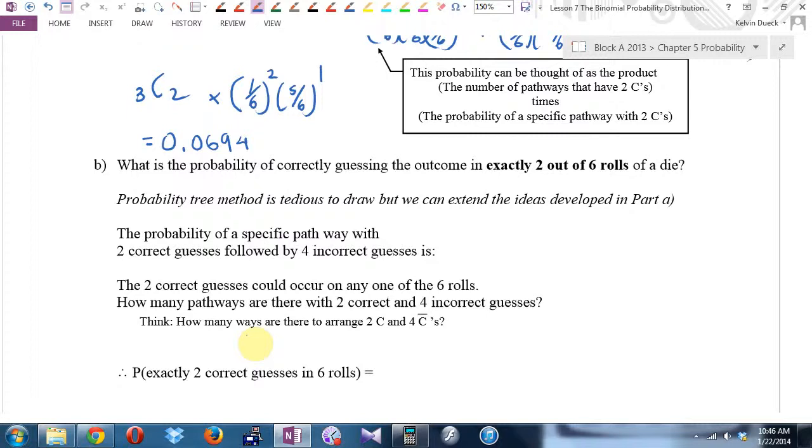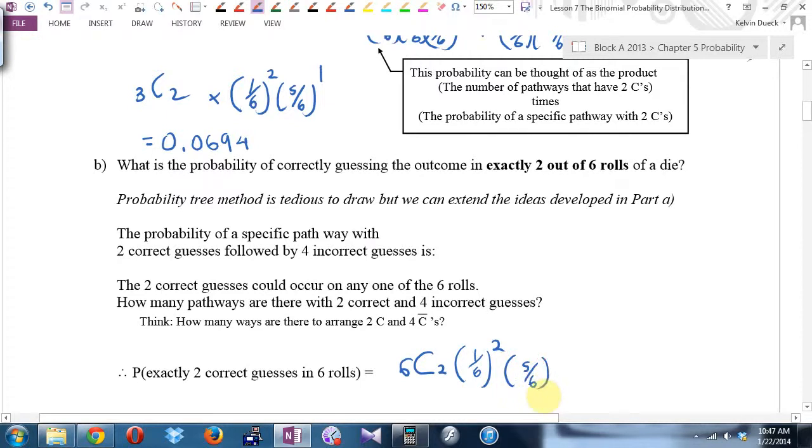Wait a minute. How many rolls? Choose. How many correct do I want? 2. What are the odds of getting it correct on 1 guess? What's the probability of guessing a dice correctly on 1 roll? 1 out of 6. How many correct do I want, Jacob? 2. What's the probability that I get it wrong? How many wrong guesses do I want to get? Hey, crunch the numbers, please. What is the probability that if you roll a die 6 times that you guess exactly 2 correct?